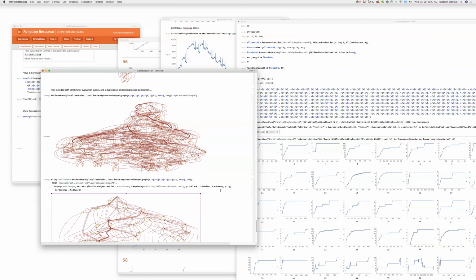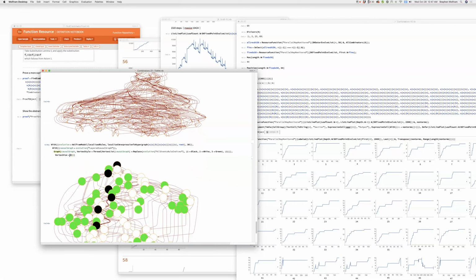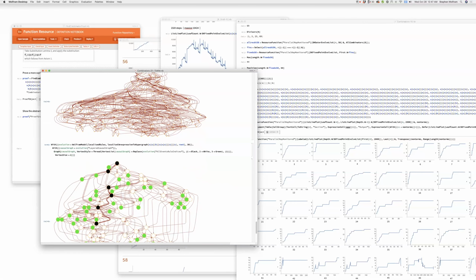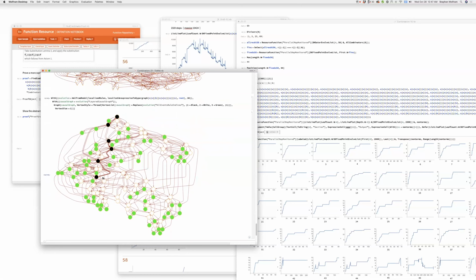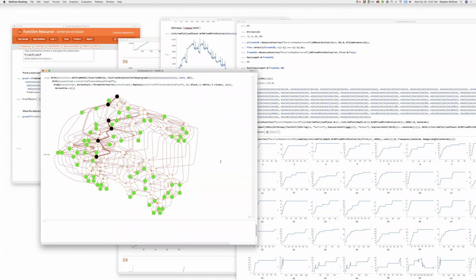Can I do vertex size goes to something bigger? Sure. Well, just an ordinary graph. Vertex size goes to 2 or something. 1. All right, so which color is which? Wait, can you do rules? For this evolution object, just use the rules property.